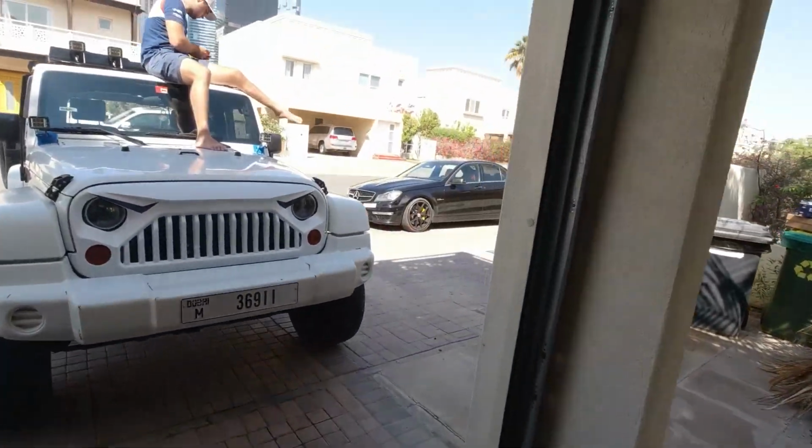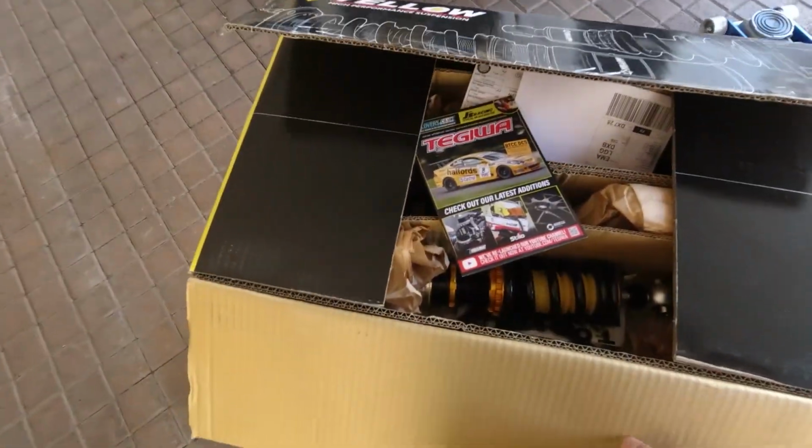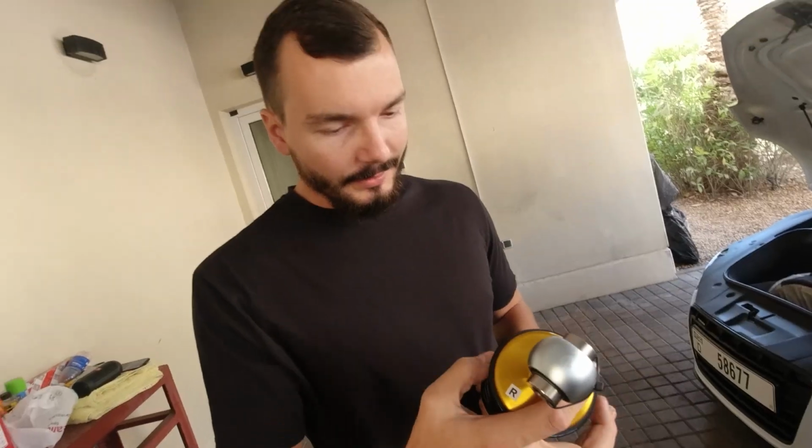His C63 is over there, which is another project we're going to be working on. A few more things planned with that. But yeah, I've ordered Yellow Spring Racing shocks. It's a company in the UK who I got them off. They seem pretty good. The quality seems good. What do you think? Berger hasn't actually seen them yet.